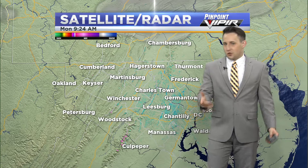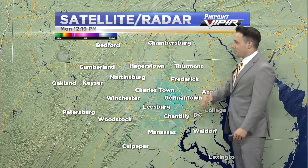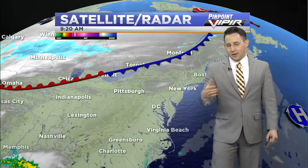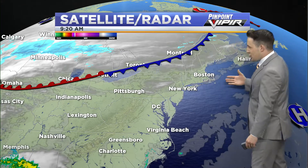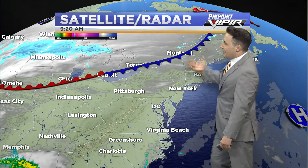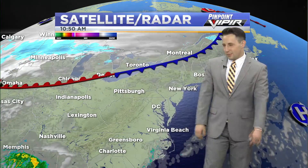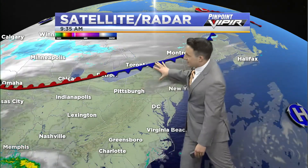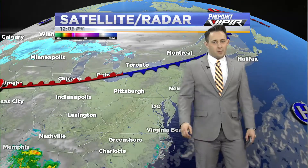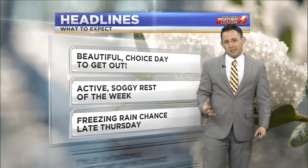But why all the sudden change? Well, we have plenty of sunshine — that always helps. There's been very little cloud cover as we've rolled throughout the first half of the day. But on top of that, we're in a transition zone, if you will. High pressure is pretty much well off to our east now and the next storm system is building back off to the west. So because we're right in between those two features, we're bringing back some southerly wind, and we're awaiting the arrival of that next batch of precipitation.